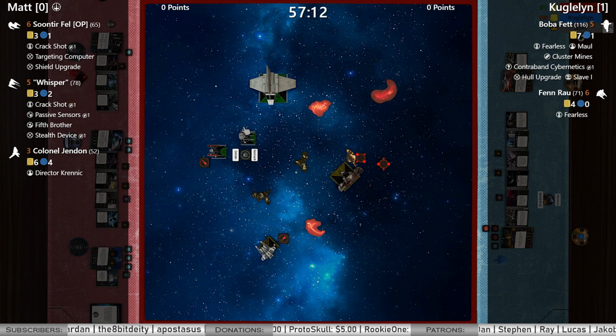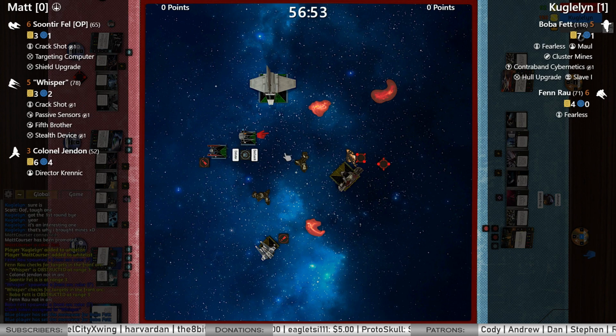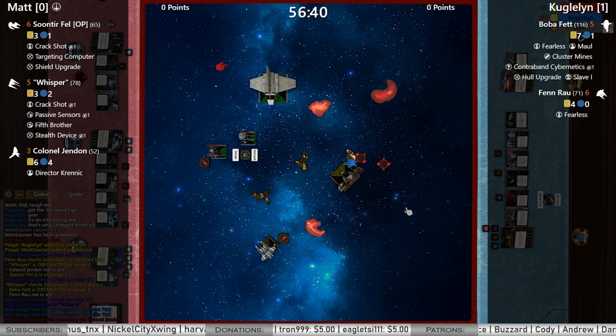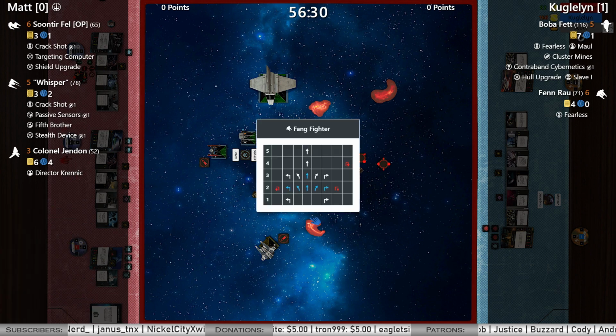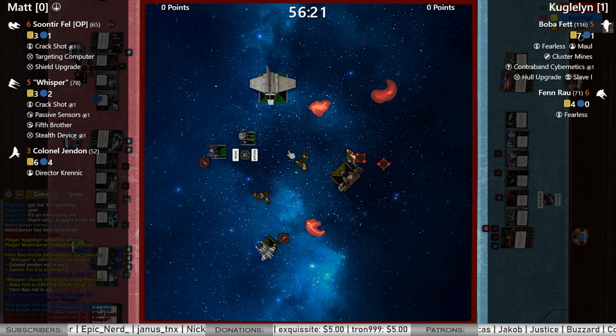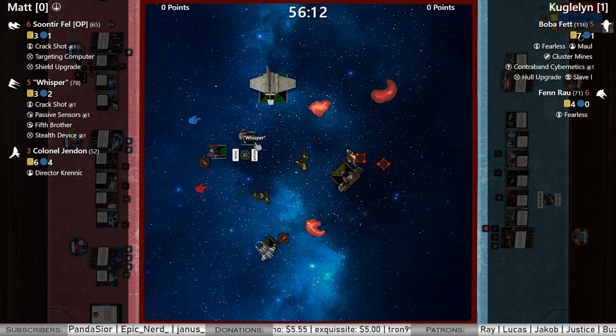So recloaked Whisper, I imagine, is going left and backwards. Fenn stressed. I think 3 is the fastest blue maneuver. Yeah, 3 forward. And then all those 2s. If you can get Whisper out of the way, maybe you send Jendon to put an arc on Fenn. He's pretty much gotta go straight.